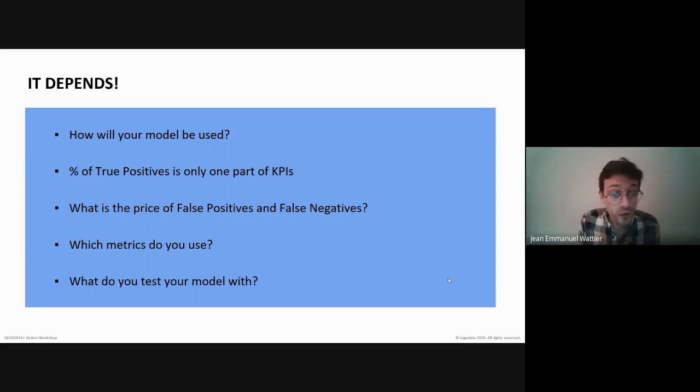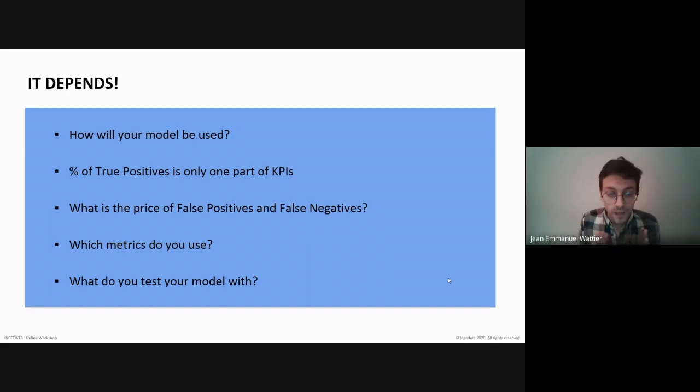Okay? Then how do you measure this quality? How do you measure the true positives, the false positives, the false negatives? And what do you test your model with? Of course, you have to test the performance of your model in order to measure it. But the way you test it and the data that you use to test it has a lot of impact on the performance you see from the model. Again, if your model is performing very badly on bedrooms, and you test it with only data that talks about other rooms in the hotel, then it will seem to work perfectly, but actually it does not.